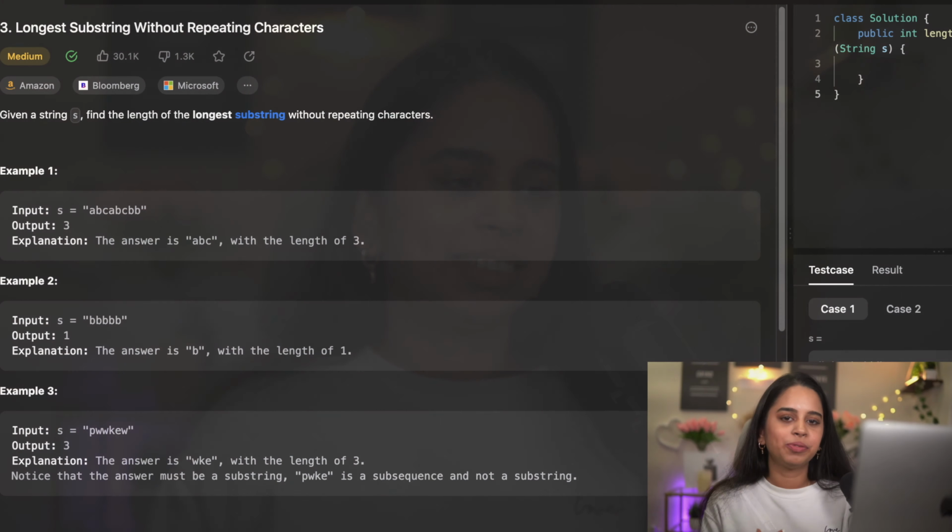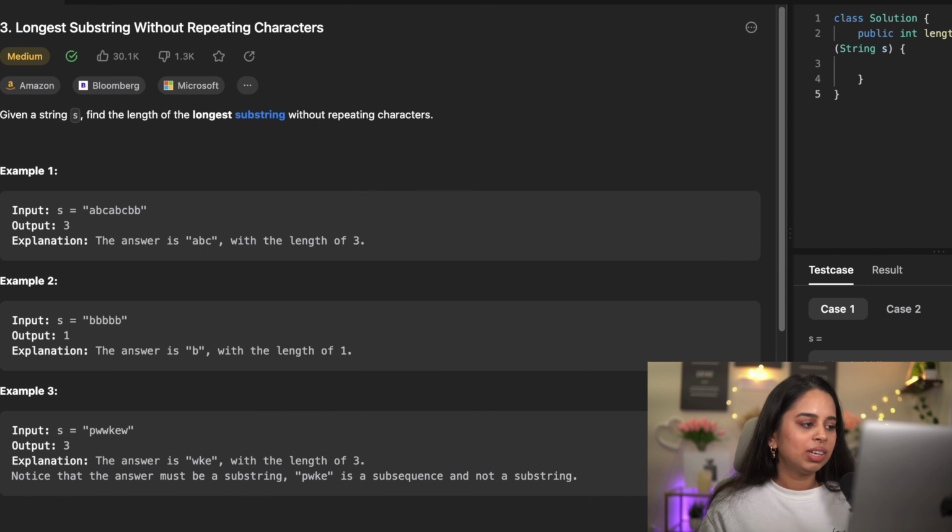Hope you're doing good. So today we are going to look at the longest substring with no repeating characters problem. It's a question that's commonly asked in Meta, Google and Amazon. So let's get started. So first let's go over the question. Given a string, find the length of the longest substring without repeating characters. So it's straightforward. You're going to find a longer substring with just unique characters, okay?